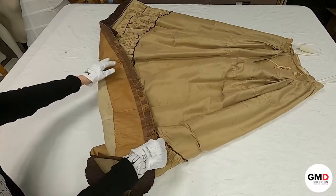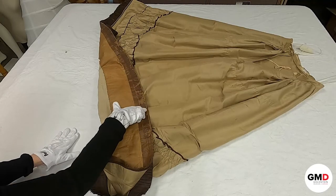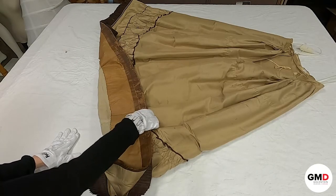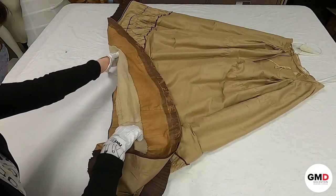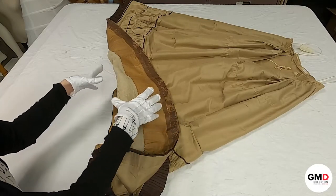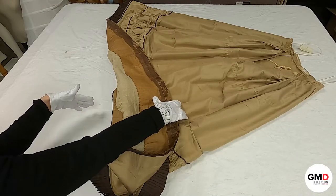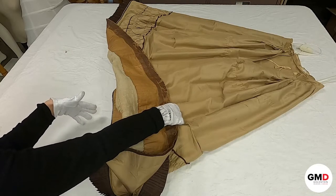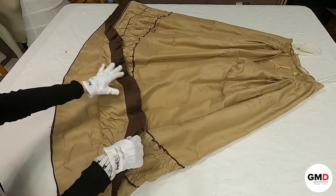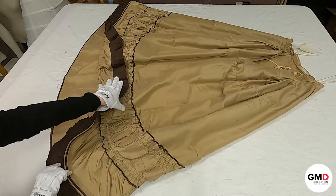And so when I flip this over, you'll see multiple layers of fabric. So we have a much stiffer coated fabric here right along the edge to support and protect the bottom hem. And then we have layers of canvas and buckram or linen to create a lot of weight and fullness down at the bottom of the hem. So it would make a really nice stiff feeling when they're walking. It would be really stiff pleats and folds coming off of the bustle. Provide some weight to keep the skirt shape in place and also to protect the skirt. So this delicate pleating here is protected by this underlayer of the skirt.